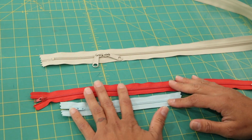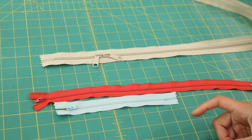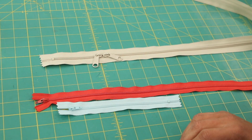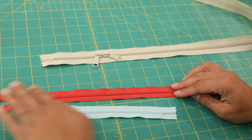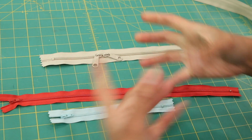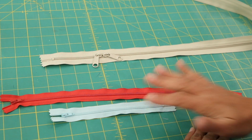This is your craft zipper, also known as a number 3 zipper. So whether you're looking online in an online shop or a pattern and it calls for a number 3 zipper, this is what they're talking about. A craft zipper, this is what they're talking about. Okay, so those are two ways to refer to it. They're lightweight, they're pliable, they're probably going to be some of the easiest ones to sew into your projects, especially to cut costs. If you're planning to give a bunch of little projects that have zippers in them as gifts or to sell them, this is also the inexpensive route that you may want to take.